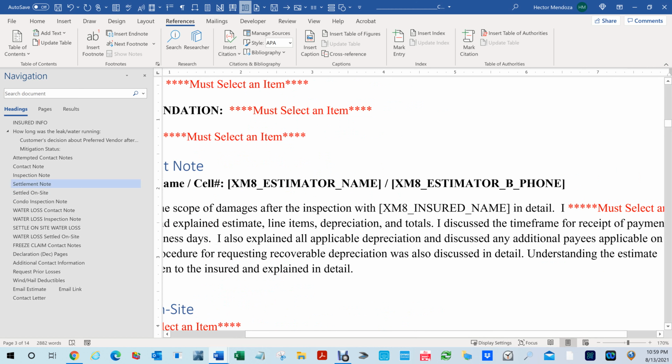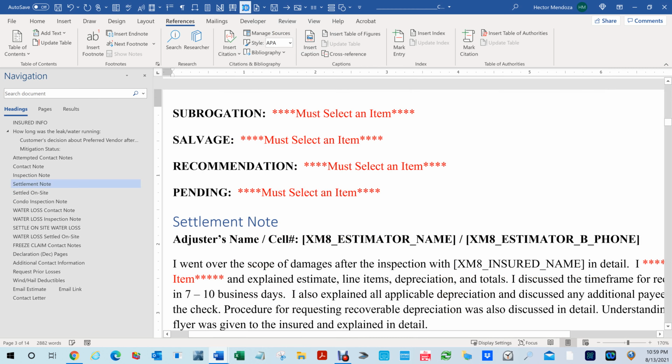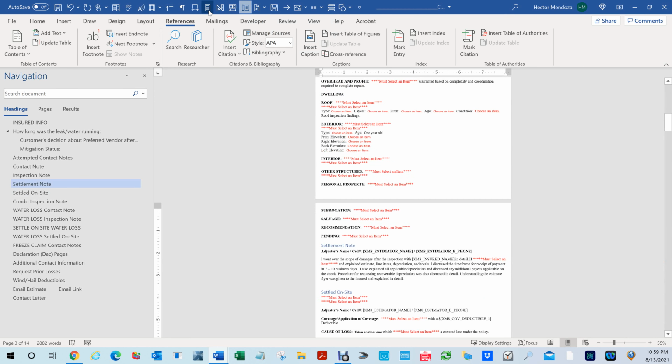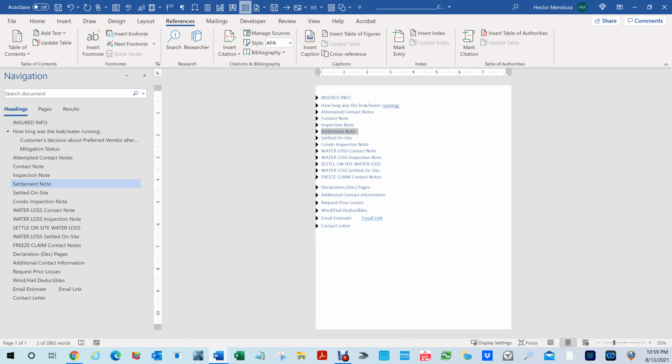So that's cool. Another thing, let's say that I want to view 2 pages side by side. I can click there. Let's say I just want to view 1 page, or I want to see the whole page. These are things that you can actually design in your Word document. Let's say you want to collapse everything. So I got all kinds of stuff that I put up here, but that's not what I was showing you anyway. I just wanted to show you how to use this document like this.